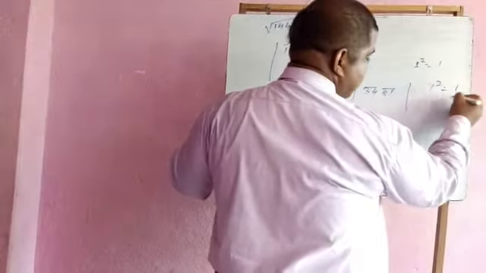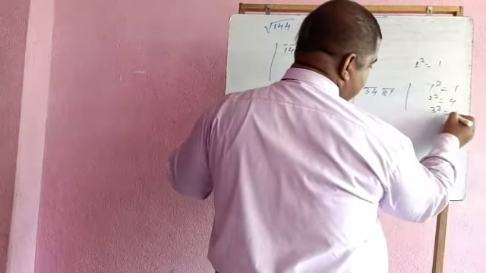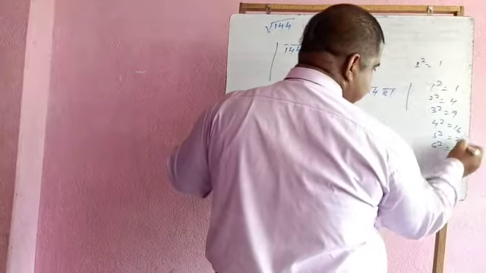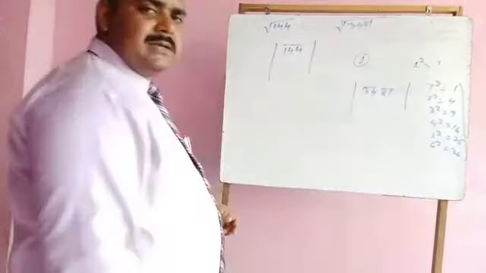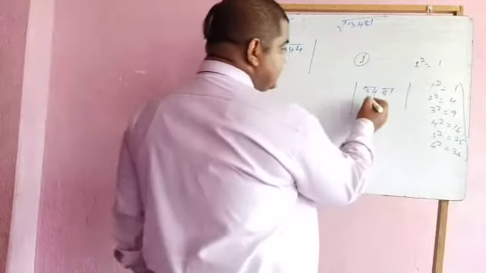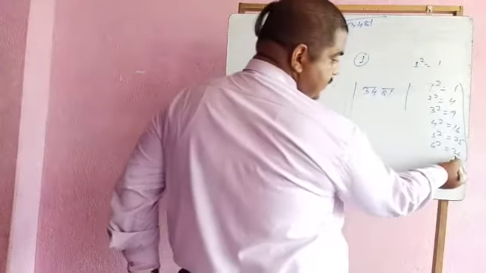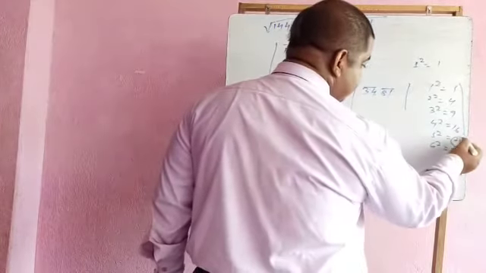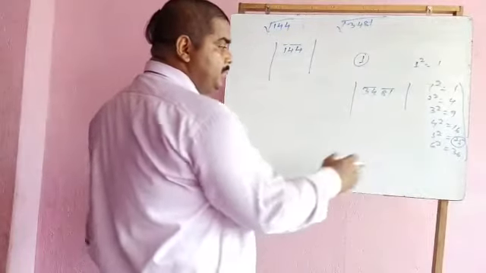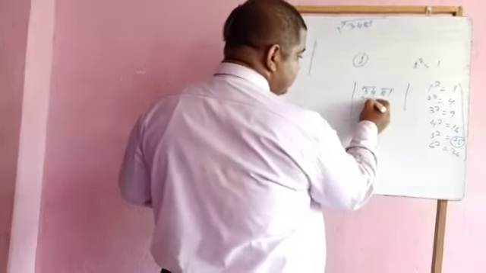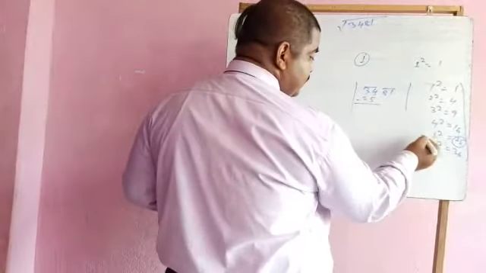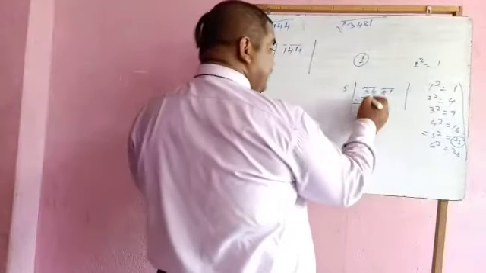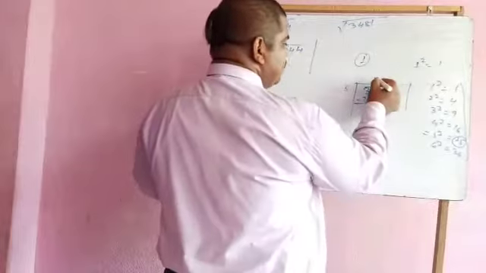You know very well that 1 squared is 1, 2 squared is 4, 3 squared is 9, 4 squared is 16, 5 squared is 25, 6 squared is 36. These are all perfect squares because each is the square of a number. Now you see that 36 is greater than 34, so you have to use 25, and 25 is the square of 5. So you select 25 as the nearer number, and you take 5 as the number whose square is 25, so you write 5 in the quotient here.